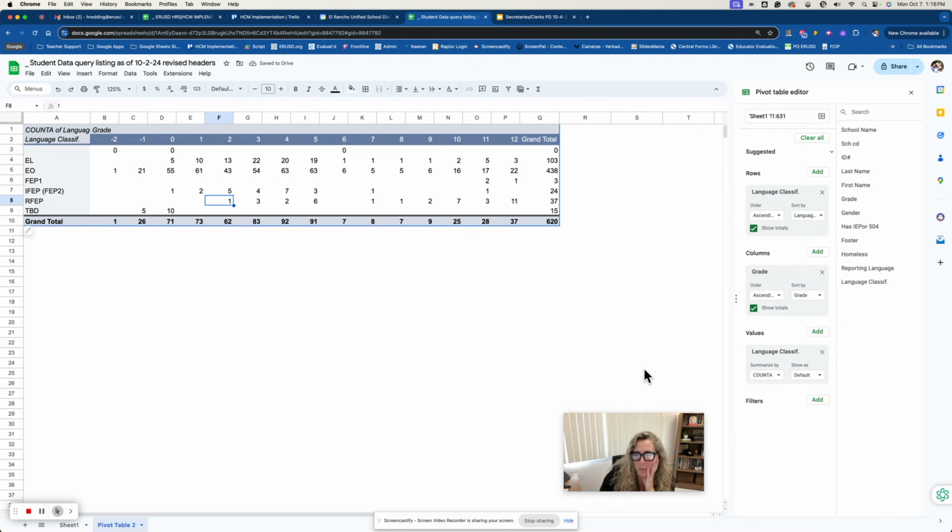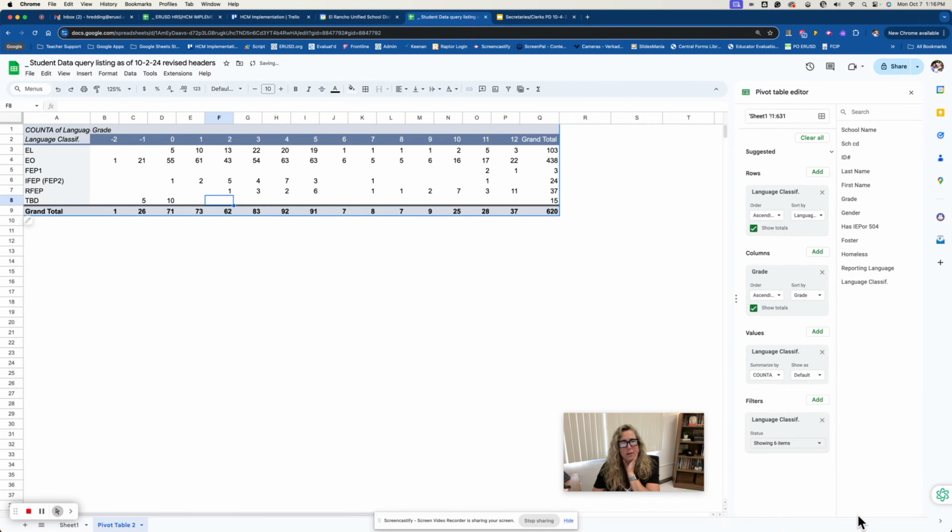Some great stuff. One thing that you can do is I can go ahead and add language filters to here where it says filters, and then it says show all items, and I click on that, and then I unclick blanks and click OK.